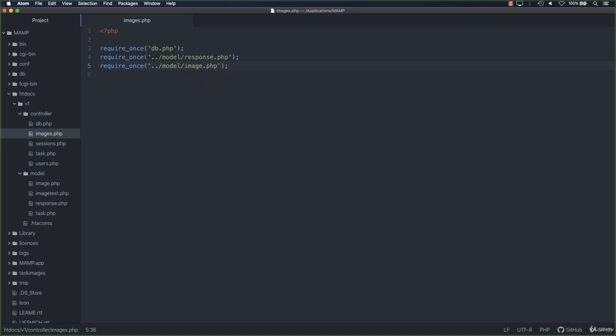And like I said at the beginning of this video, we're going to create some helper functions here. So the first function we're going to create that helps us out is a function that builds the response in one line. So previously we've had things like you create the new response, you set the status code, you set the success variable, add any messages and things like that. But we're going to shorten that down to create a helper function for that.